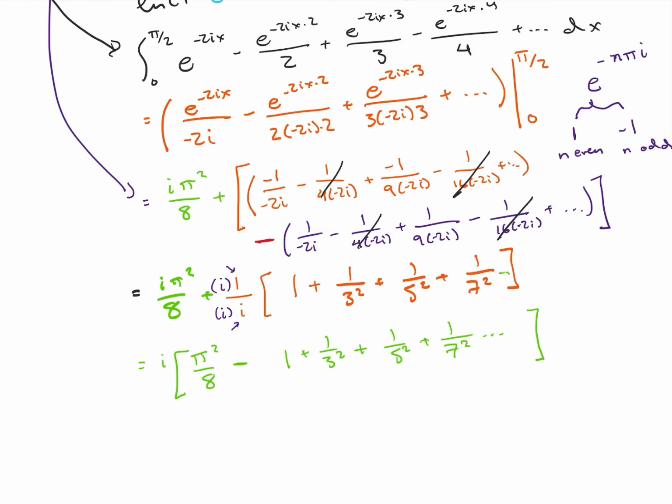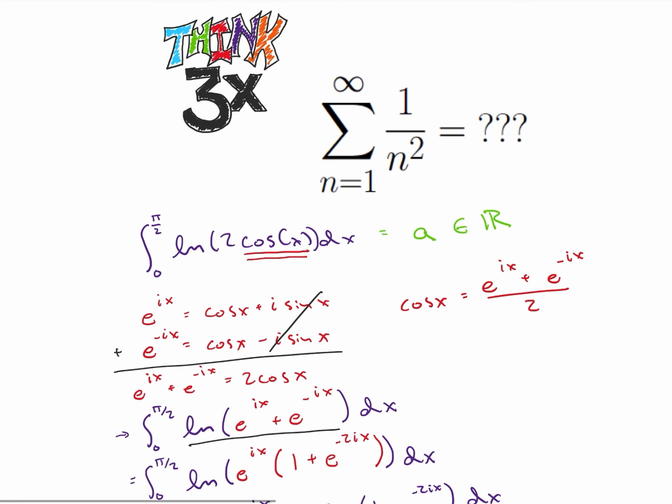Okay, let me just differentiate these brackets. All right, so interesting. I've got to an expression here. And how is this useful? Well, let's come back up here to the top. I told you in the very beginning that this is equal to a real number. So what does that mean?